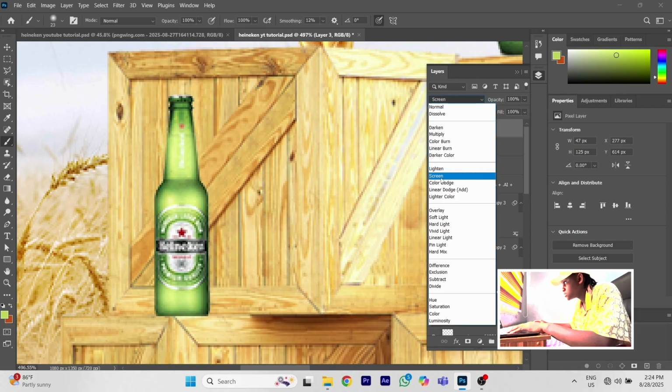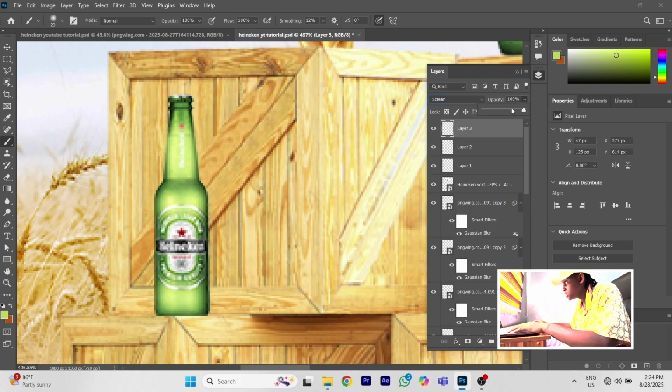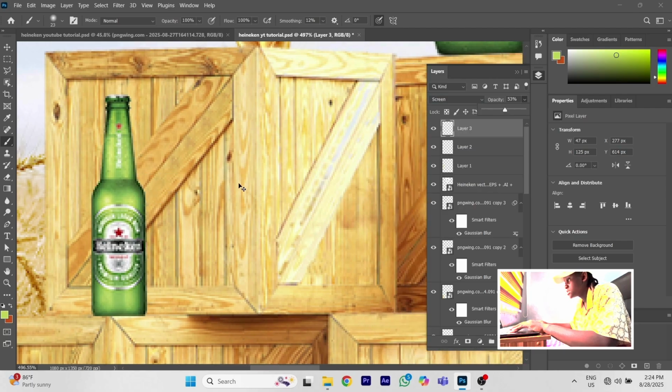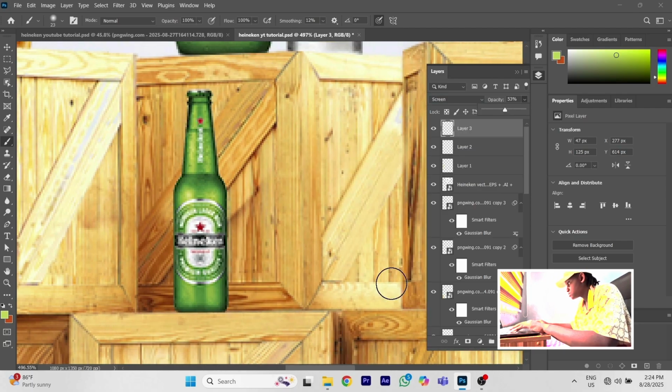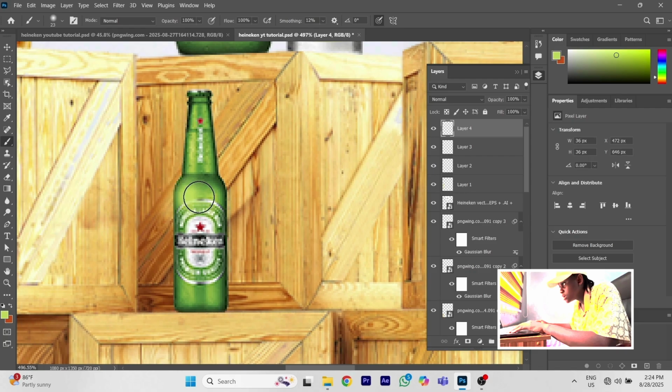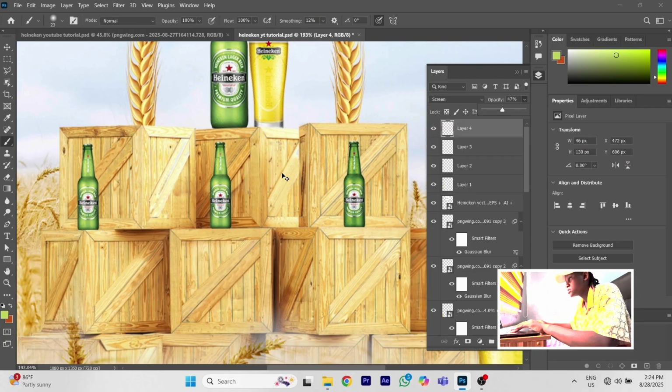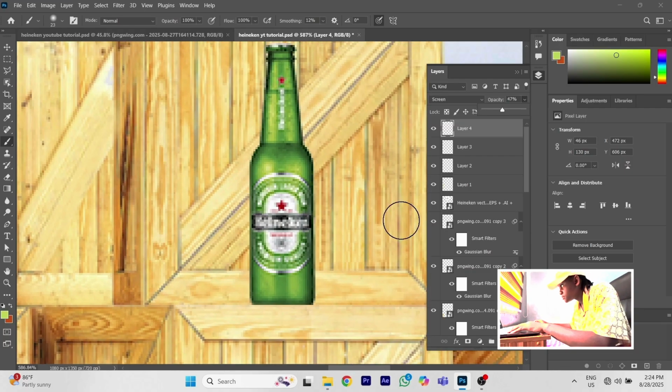Don't forget to set your layer to screen and to reduce the opacity a bit for the other bottles. Set to screen, reduce the opacity, then do this for the others.